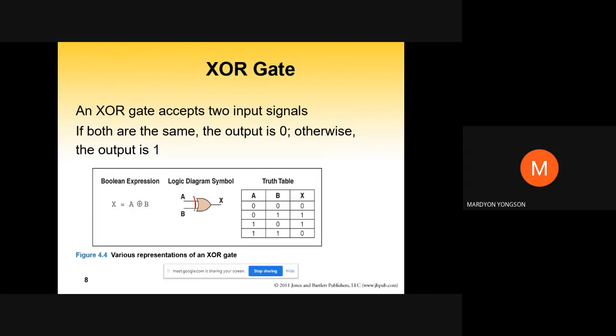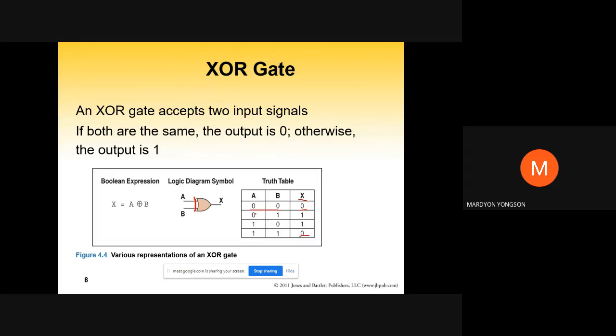And then, pag dinrawing niyo yung logical diagram symbol niya, meron lang siyang line before no OR gate para maging XOR gate siya. So, dito, we have two inputs ulit, yung A and B. And then, we have the output X. So, mapapansin nyo, pag exclusive or XOR gate siya, yung output niya 0 kapag parehas yung dalawang input na value. For example, yung A and B parehas silang 0, kaya 0. And then, parehas 1. Same yung value ng input na A and B. Parehas silang 1, parehas silang 0, kaya ang output 0.